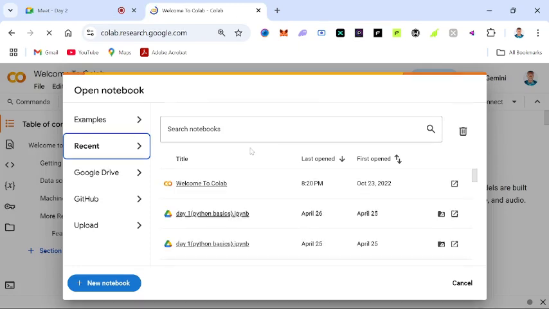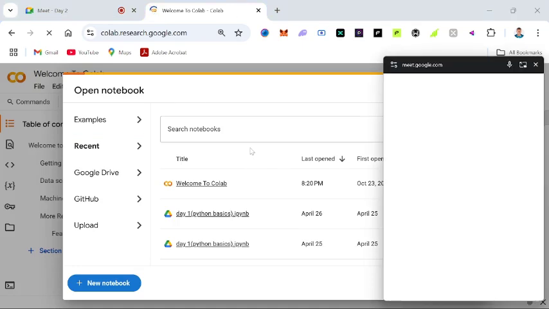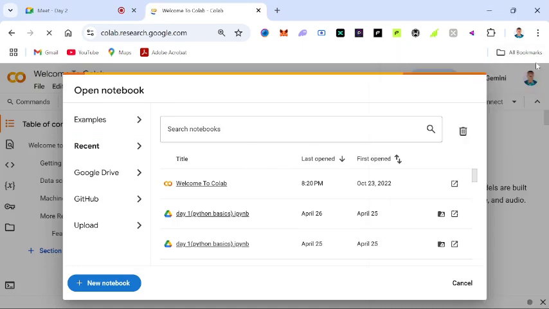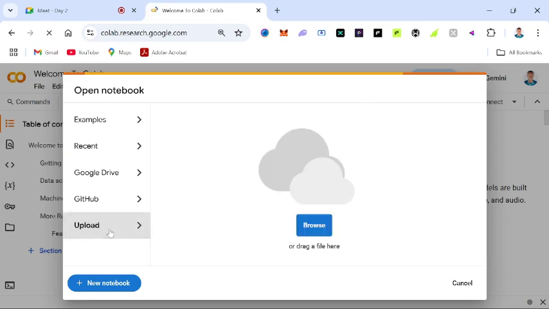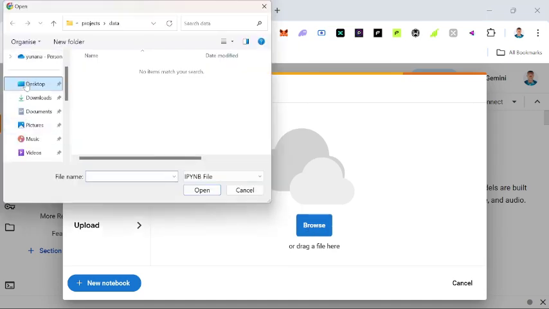That file that I sent to the group, once you've downloaded it to your system or mobile phone, always keep track of the folder you downloaded it to or the place you saved it, because you need to upload it to your Google Colab environment. To upload, you click on upload, click on browse, and then navigate to that folder.